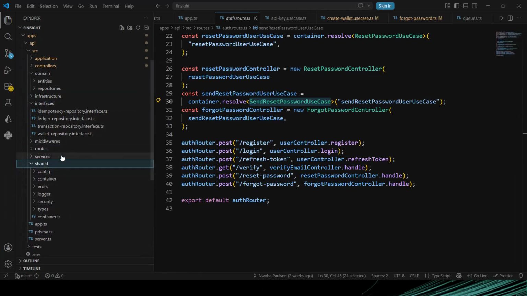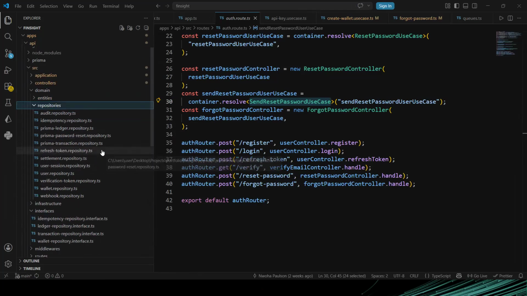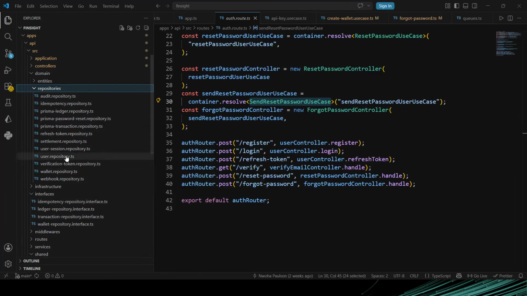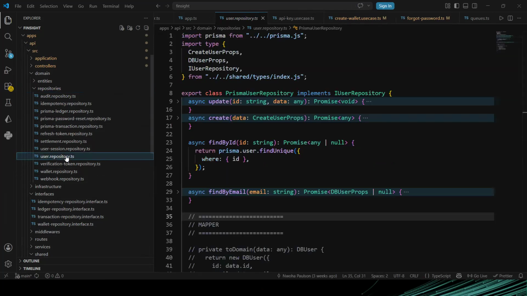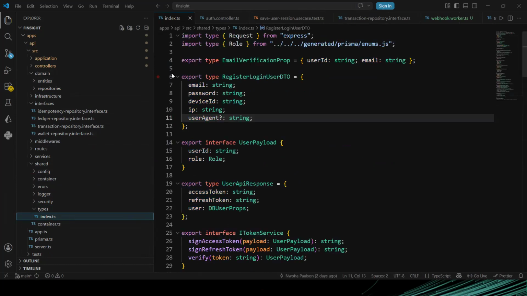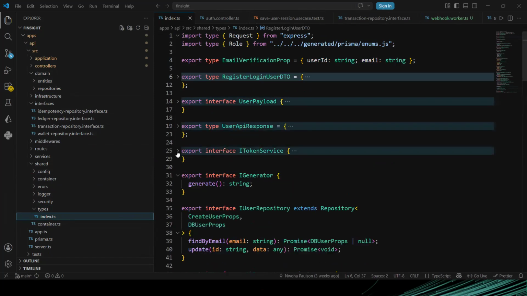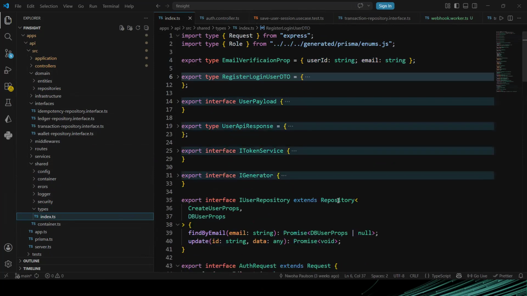Oh my God, where did I keep my repositories? It can't be here. I have a base repository. Okay, I think I know where. That is one of the mistakes I also made. I have it in my shared, and in my shared I have my types, which is not where I'm supposed to put this. I believe I have my repository around here. But this is very wrong of me. I was just trying to get things running. So this is my repository.